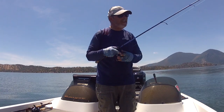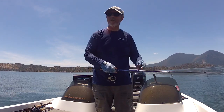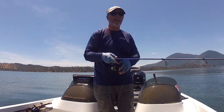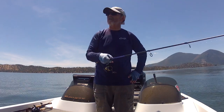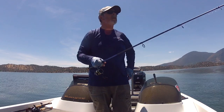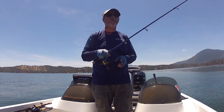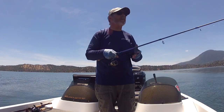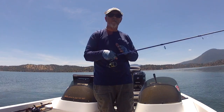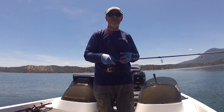For the fishing report — it's been mostly plastics: a little bit of shaky head, a little ned rig, a lot of drop shot. I know other guys are catching some Carolina rig fish. I've picked up the jig occasionally — I've made no bones about telling you folks that I am not a world-class jig fisherman and I never will be because I just don't want to spend the time. But when they start whacking on it I'll fish it, and we did catch some jig fish earlier in the week. I was forced into some shallower water so we threw a chatterbait around — we did lose one really good fish around six pounds, and had a couple of other pretty decent fish on it. The chatterbait worked, but it was in really heavy, matted weeds along the borders.